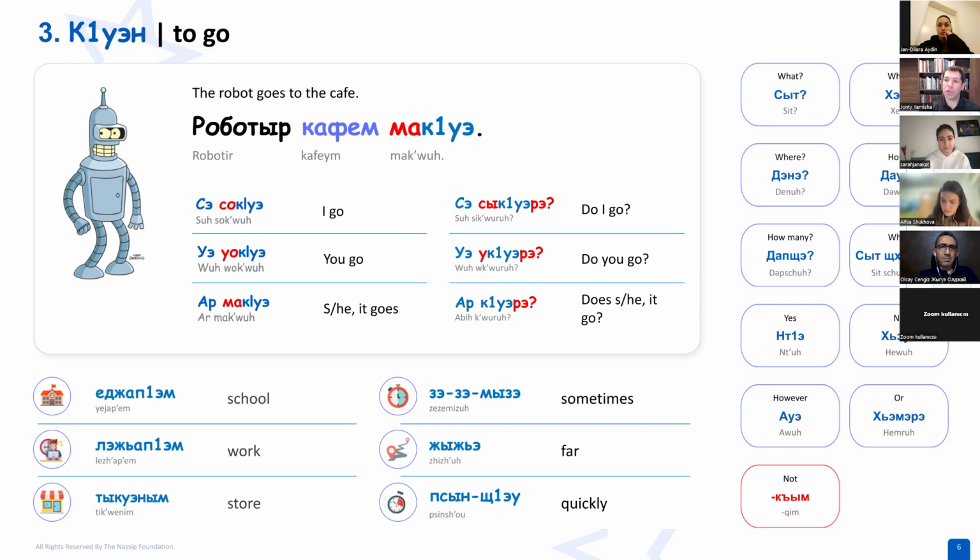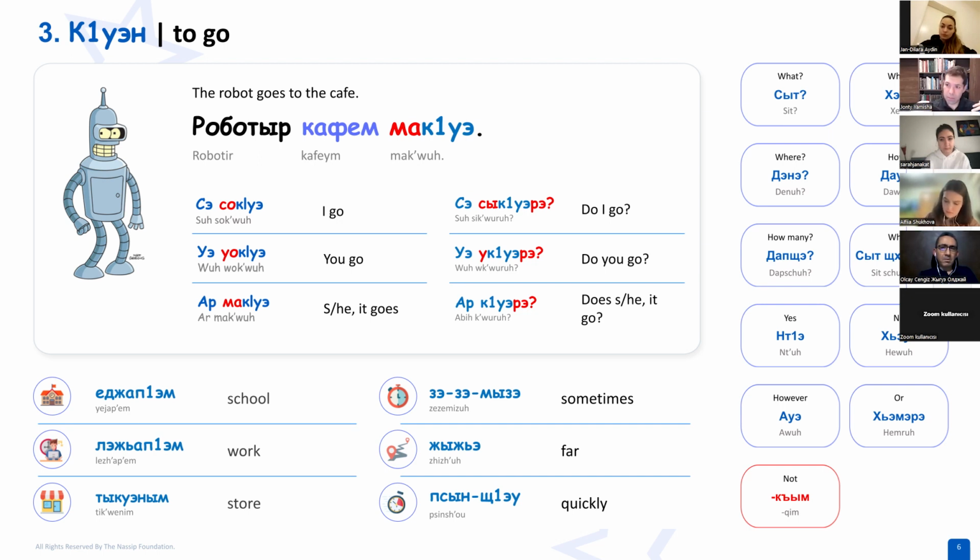In this segment of the video, I'm going to be doing a walkthrough of today's new micro story, which is based around the verb to go, quen. To go in Circassian, when we say quen, the root of quen comes from the same part of saqua, which is your feet. So this means to go by walking, okay?